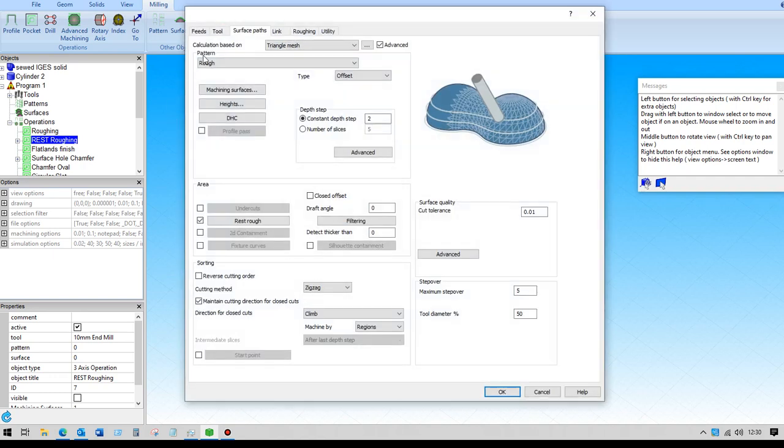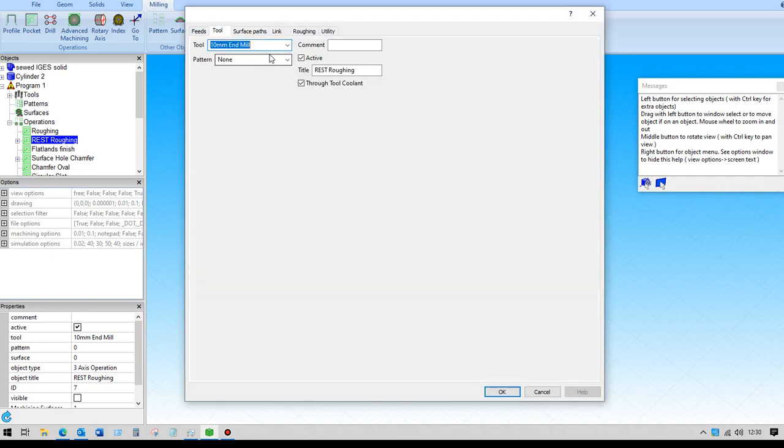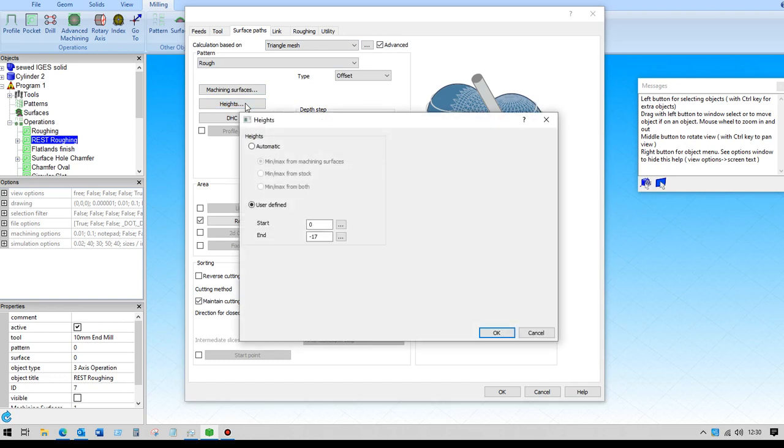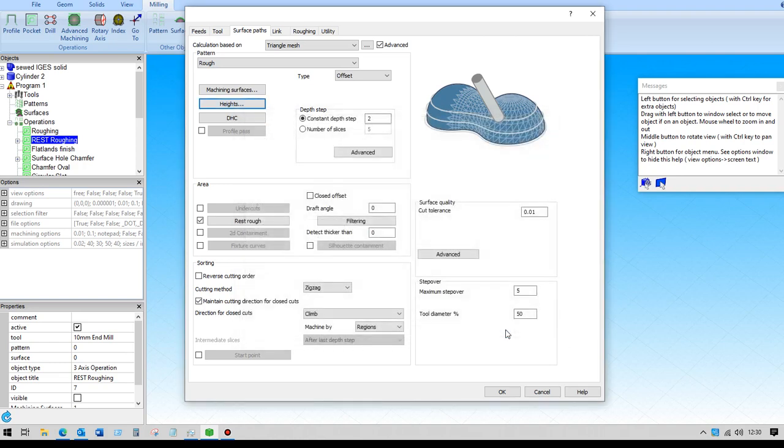So this time we're using a smaller tool, but the machining surfaces and other things are set here. The height, I've set it to -17 so that it doesn't machine into the center bore, because we don't need it to. And the rest roughing is switched on here.